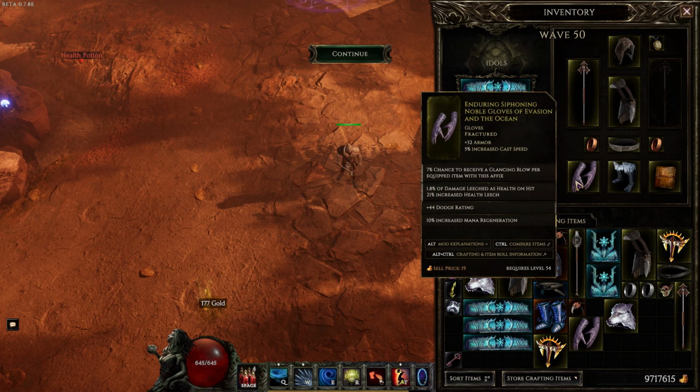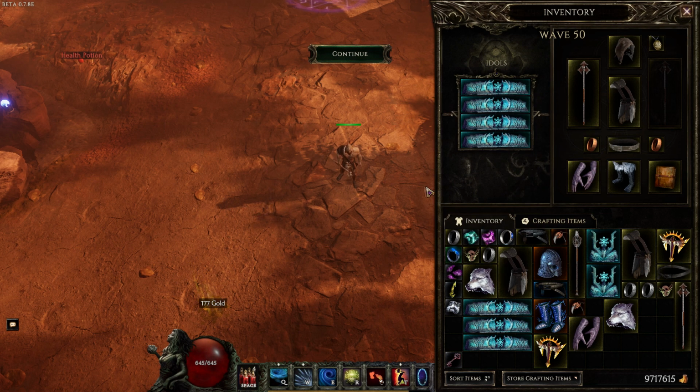And then again on the gloves, instead of the damage leeches health, you could do cast speed. You don't really need it, but you do want the mana regen. You want the mana regen on all the 4 items that you can get it. Alright, with that, I'm going to go ahead and give you guys some gameplay.